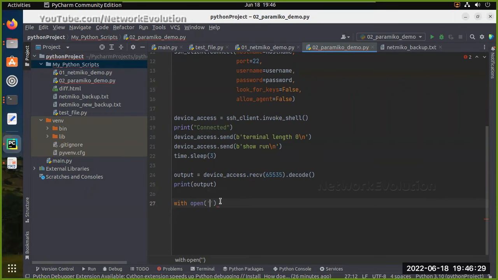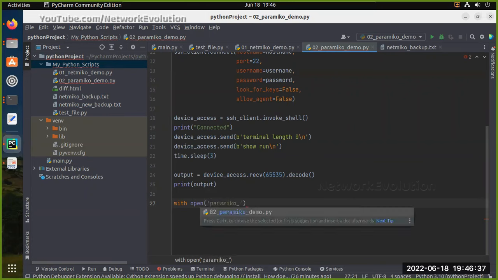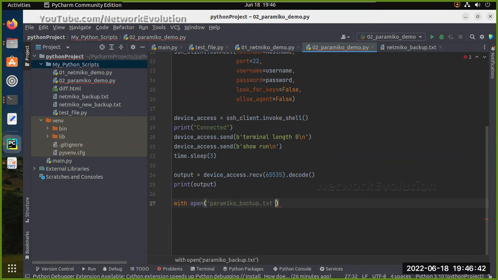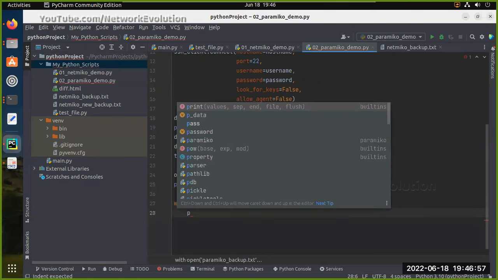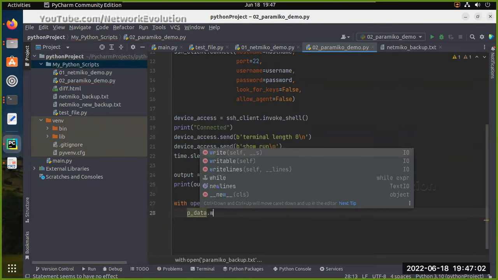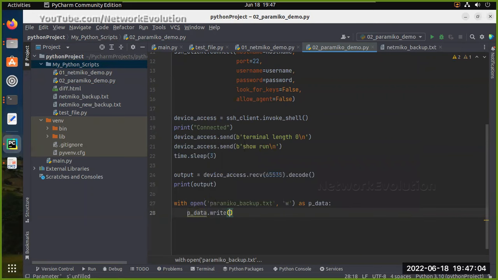Okay, so I'll just write Paramiko. So we'll take Paramiko backup dot txt. And here also we're going to do the same thing, write mode, Paramiko data and the output.